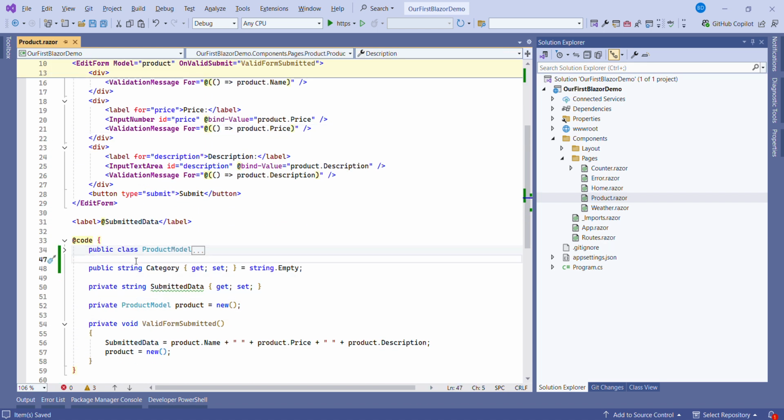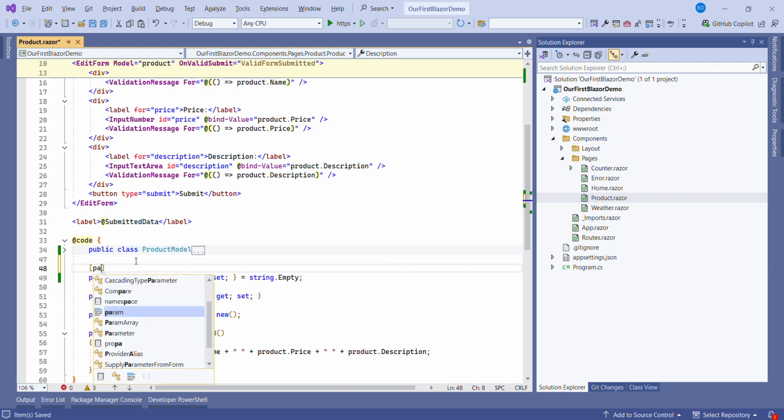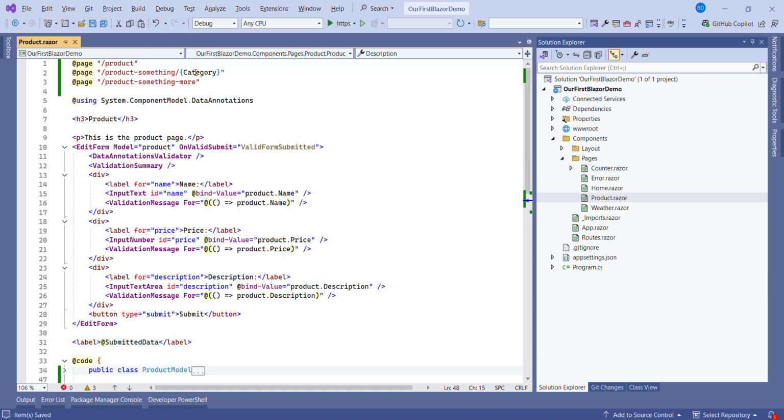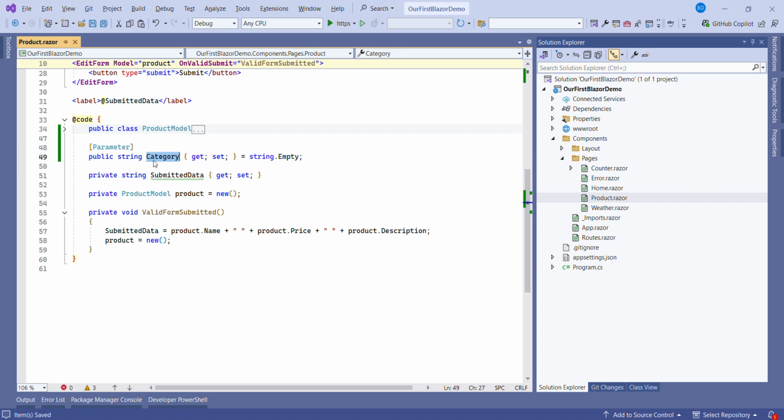Whenever you do it like this, you have to define the parameter as well, denoting the target member as a component parameter. As we have defined that category is a component parameter, whenever you pass a slash with the category in this URL path, you are able to get that here. So let's try it.